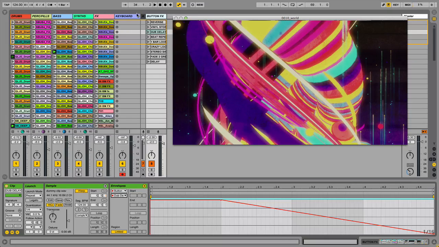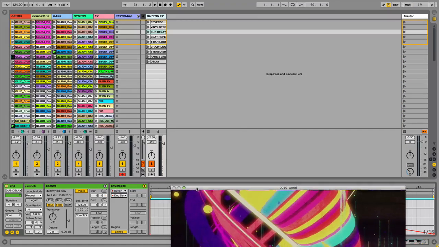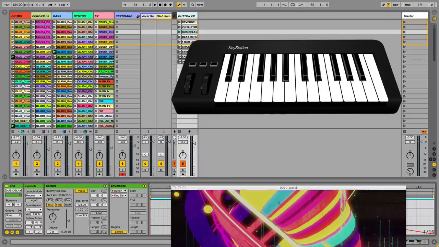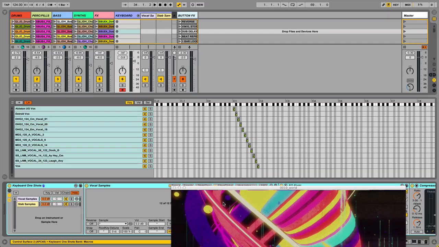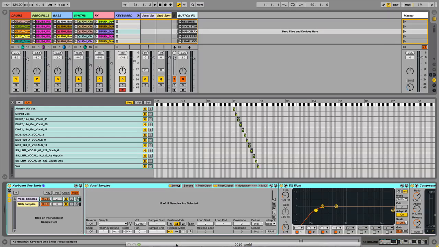Okay, so moving on to the third part of this template is our keyboard section, and this is where kids come up and start jamming on different keys on the keyboard, and each key will have a separate vocal sample or synth stab. So let's try to make some room here. So you can see that we have the keyboard occupying C1 to B1 here for our vocal samples, and then our stab samples is C2 to B2. Okay, so we have 2 octaves of sounds that are going to occupy the keyboard.